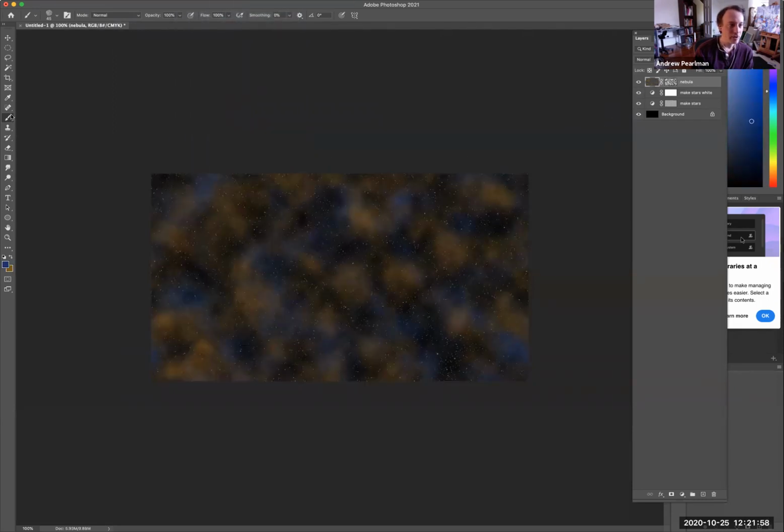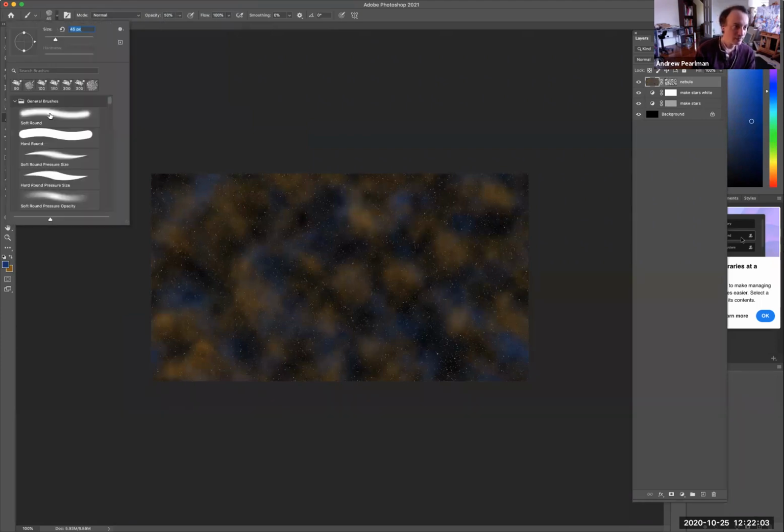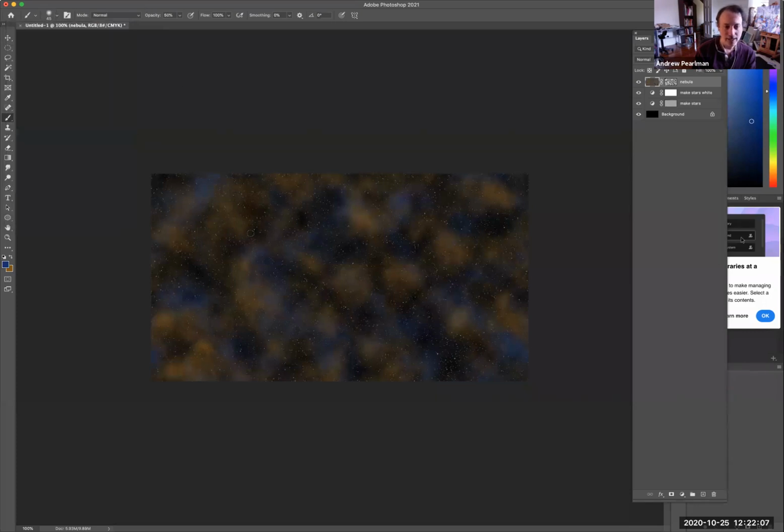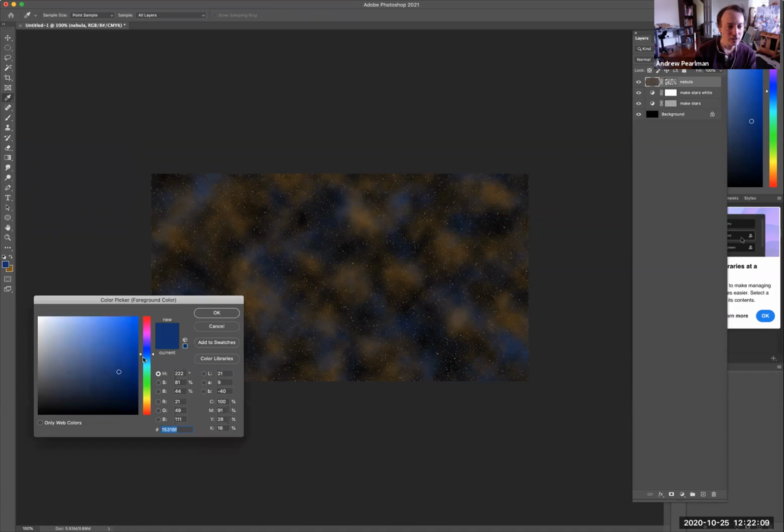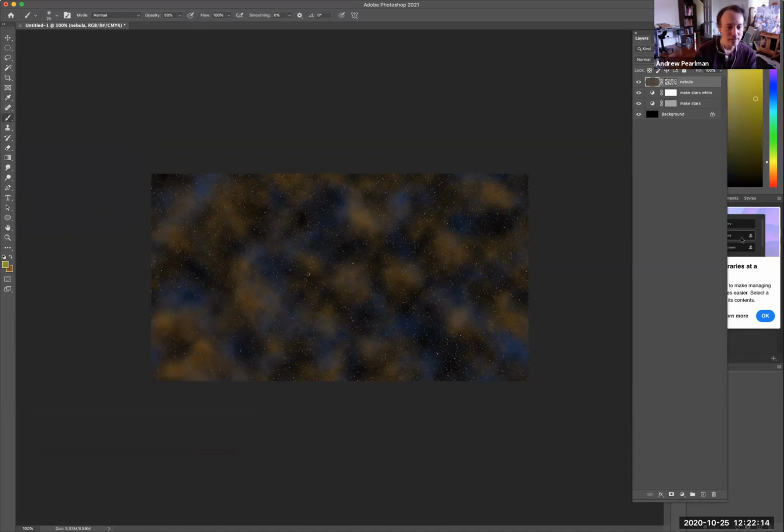Remember, I can set my paintbrush to say 50% opacity. Make a nice soft brush, and then I can pick out different colors, say this yellow here, and I can paint. I'm going to blow up my brush using the bracket key.